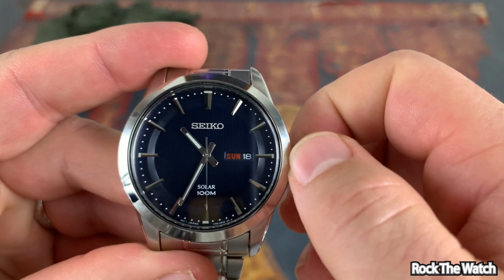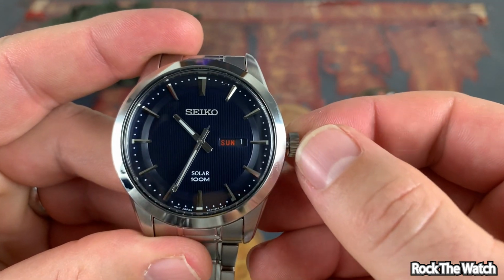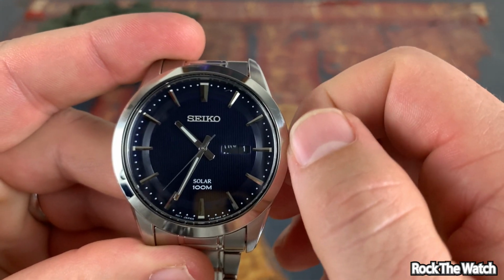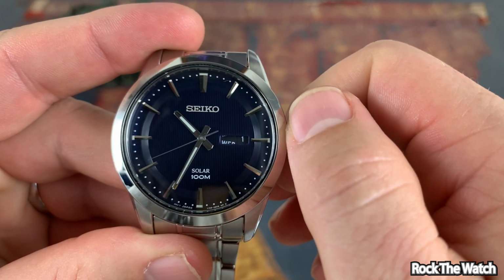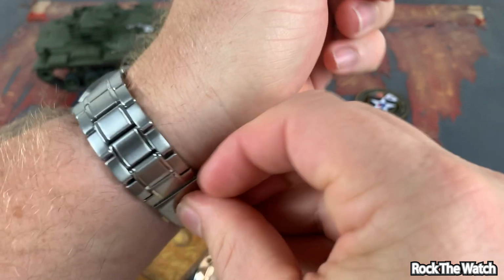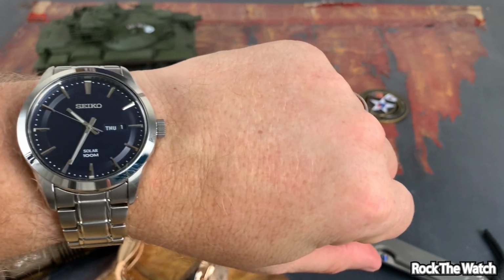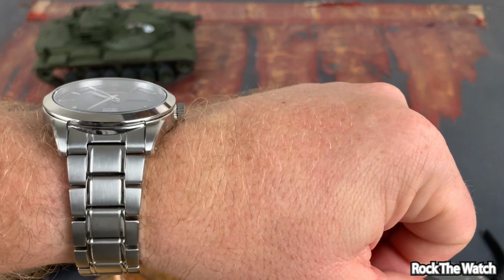And then we're going to spin this all the way back around and go to 1. But that's kind of cool that it's different colors. I dig that a lot. No, it's not. There we go. Thursday. The 1st. Very cool, man. I like the different colors in that. So, I give this watch a thumbs up. It's cool looking. It has issues like every watch.